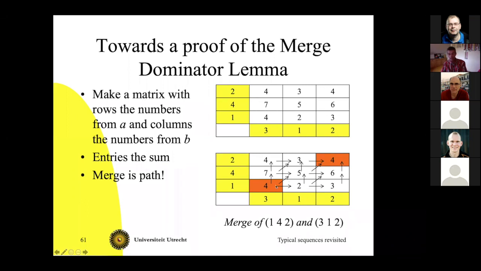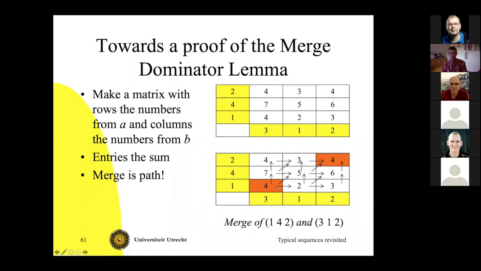So you either take the sum of the next element in the first sequence and the element you are working with in the second sequence, or the first and second sequence reversed. So if you go up, you copy the second sequence and you take the next element in the first sequence. If you go right, you copy the first sequence and you take the next element in the second sequence, and if you go right up, you copy none of them. You can also copy both of them, but that would mean repeating a value, and that doesn't do anything useful anyhow. So basically we have to find a path in this graph.